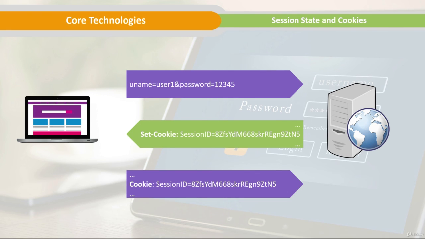Now, cookies normally consist of a name-value pair where the value does not contain any space. Also, the server can assign multiple cookies by adding multiple Set-Cookie headers, and multiple cookies are sent back to the server in the same Cookie header separated by a semicolon. And we're going to talk more about the security of cookies and their configurations in later sections.